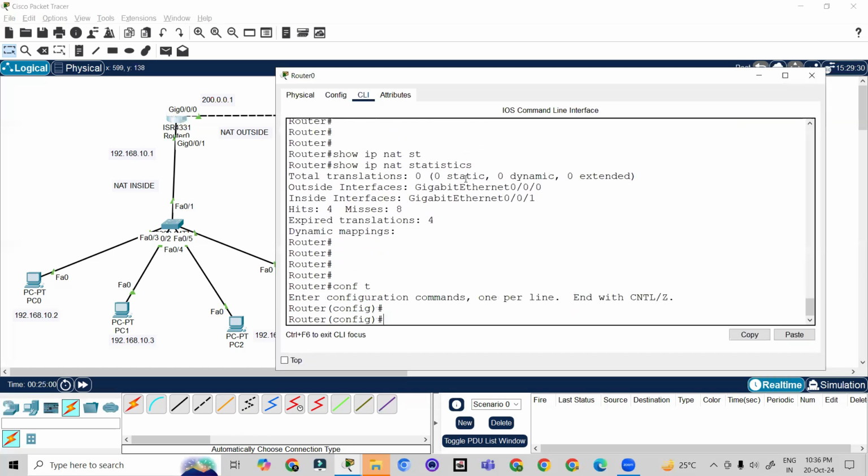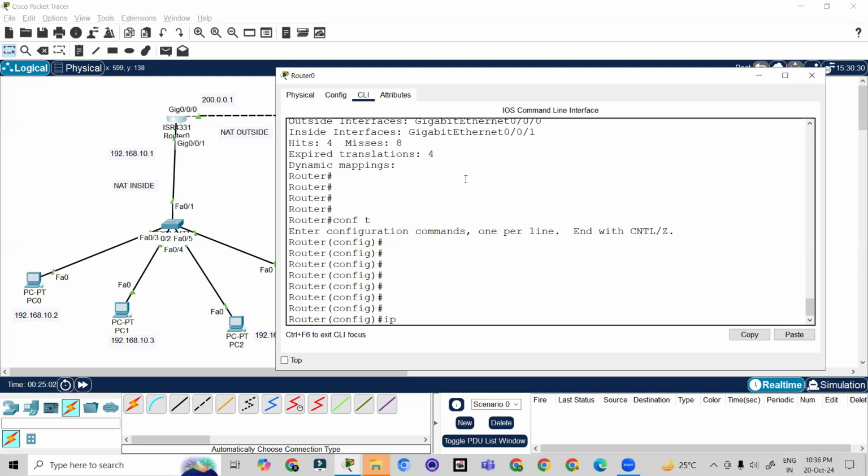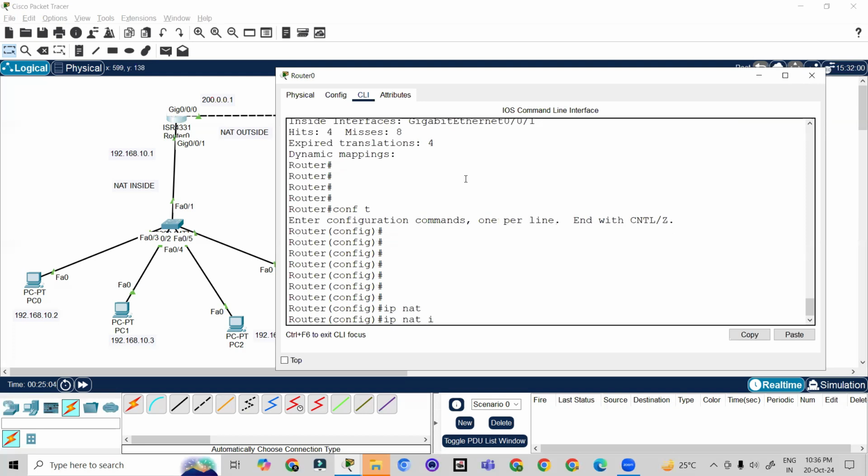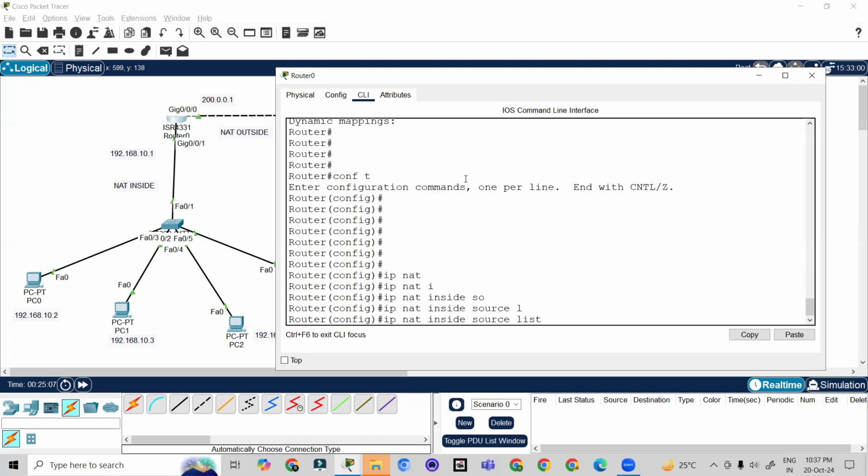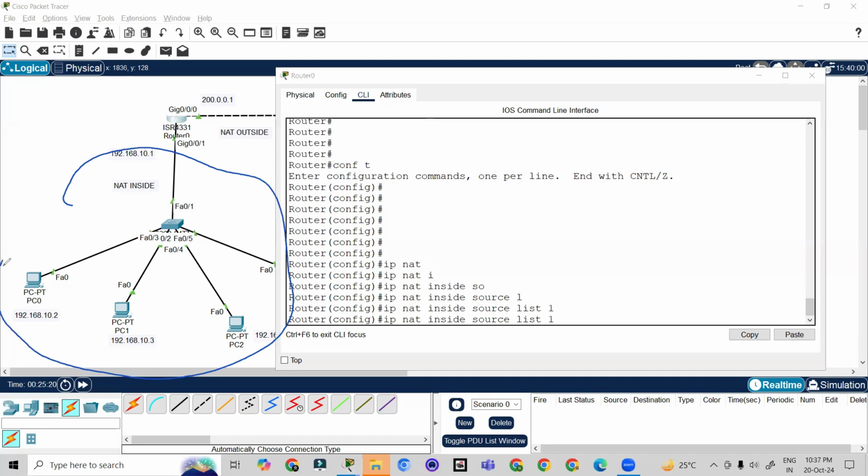Go to global configuration mode and put the command ip nat inside source list 1. Map the access control list that is selecting the entire IP address range of this network. Let's map all of these IP addresses with the interface G0/0/0 IP address.